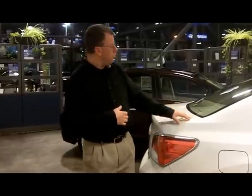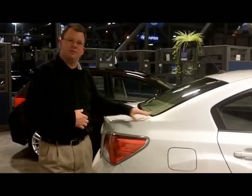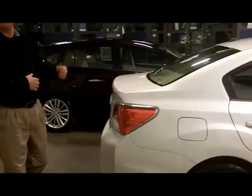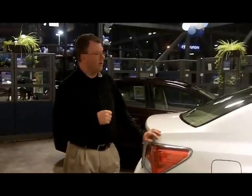But when comparing the 4-door to the 5-door, believe it or not, the 4-door is 6 inches longer in the trunk space than it is on the 5-door. So when trying to decide if you want to go with the 4-door sedan or the 5-door hatch, think about what you're going to be carrying in the back.